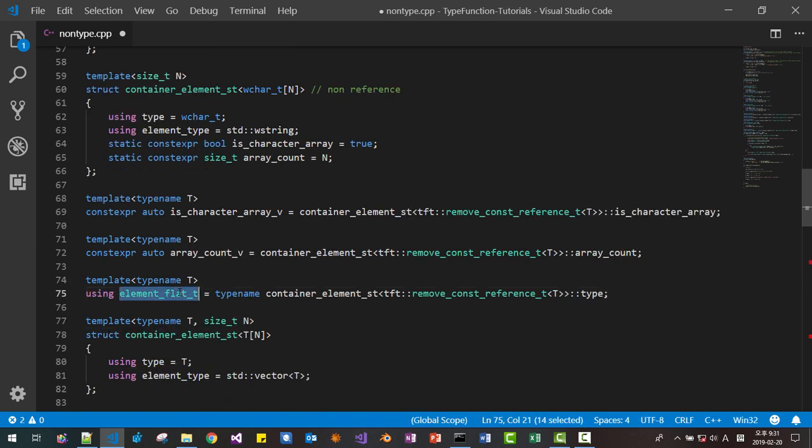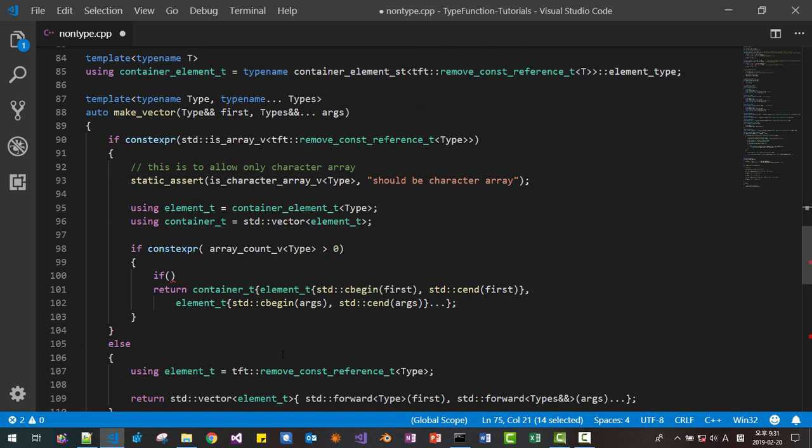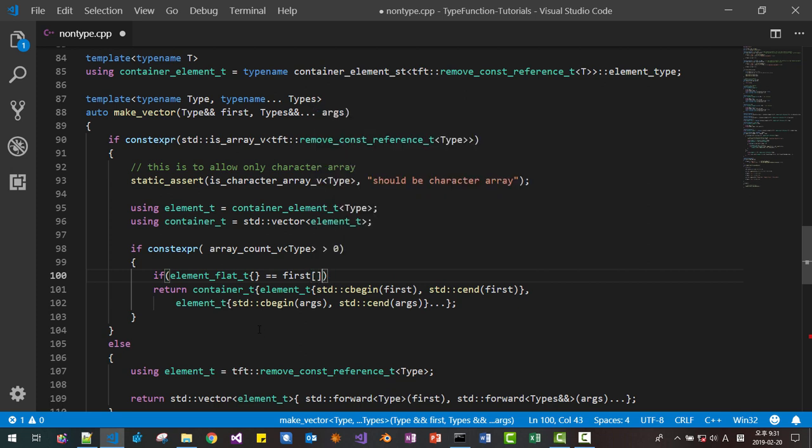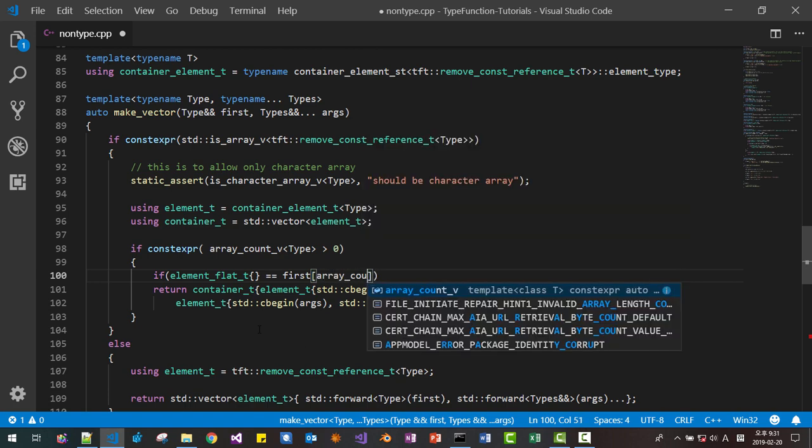With this, here we are testing like this. First, this is array, so array count.